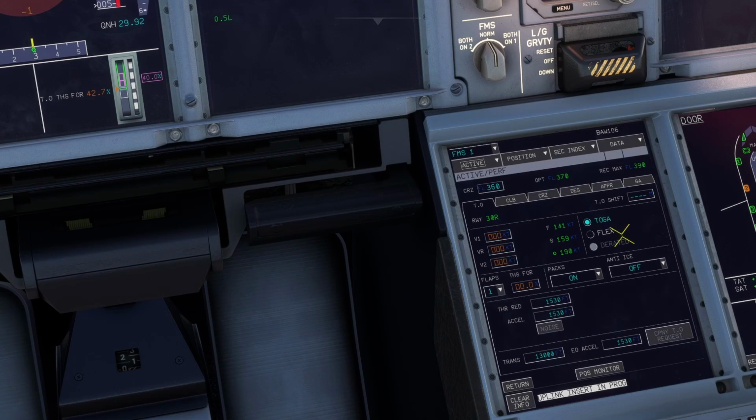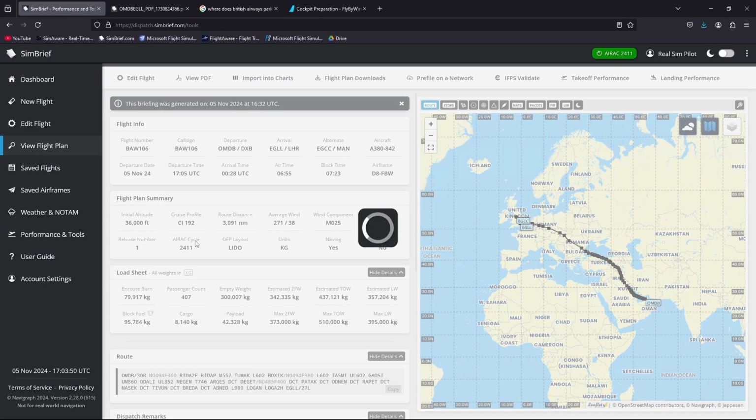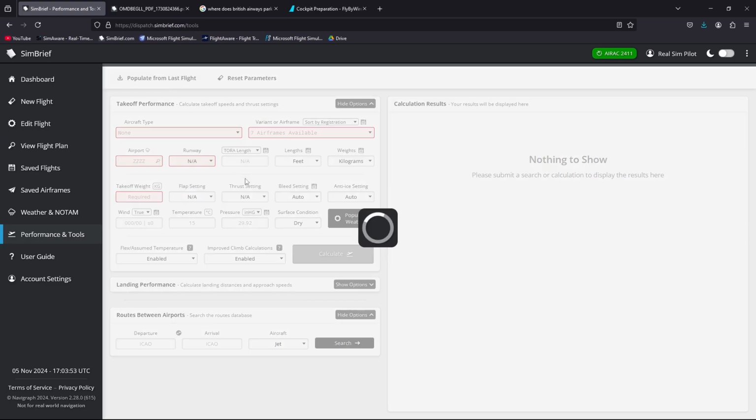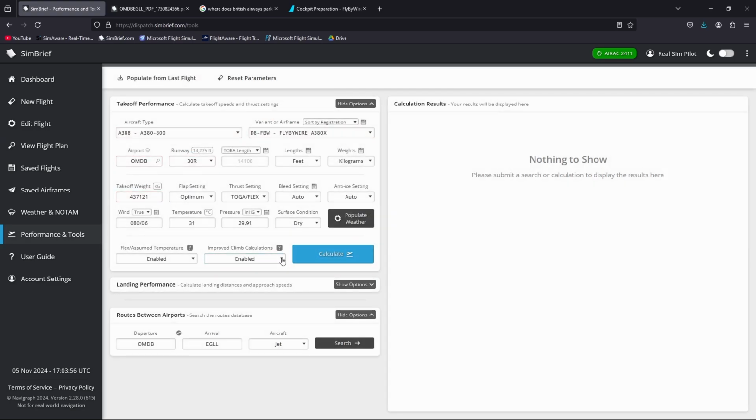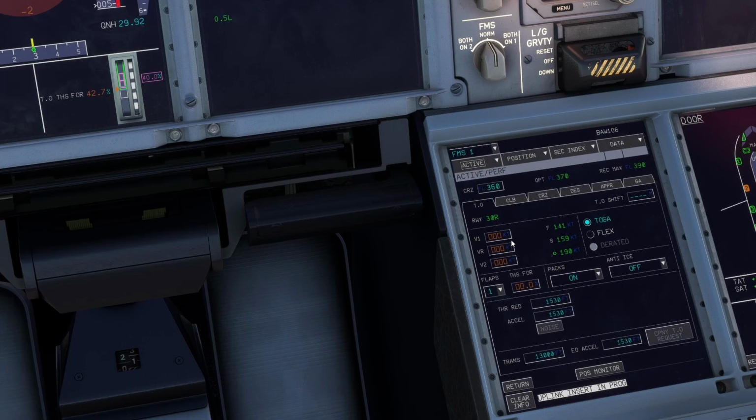So what we do for that is we go to SimBrief and we use our performance and tools page here on SimBrief. We can go and populate from last flight. It'll bring up all the details over here. Change it to disabled. We have using hectopascals. Populate weather, so it's got the right weather. Click on calculate, and it's going to calculate these values for you. So we have flap settings 1, thrust setting of flex, an assumed temperature of 66 degrees, V1 140, V rotate 148, and V2 153.